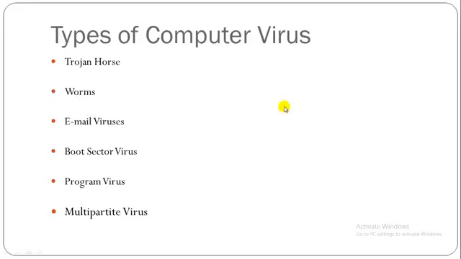Worms are viruses that copy and multiply themselves by using computer networks and security flaws. The word comes from the normal living worm, which just keeps on multiplying itself and does nothing else, and damages our surroundings. That's what these worms do, but in the technical world. After that we have email viruses, which are one of the most dangerous and are the most used in corporate espionage. Email messages are used to spread them, which allows the virus to automatically forward itself to thousands of people, so they spread themselves automatically.